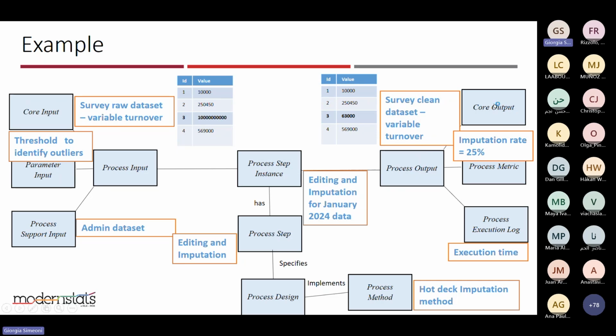And this is the core output, while the imputation rate is a metric and is a reference metadata, an indicator that in this case is 25%. And obviously we can also consider the execution time of the operation.